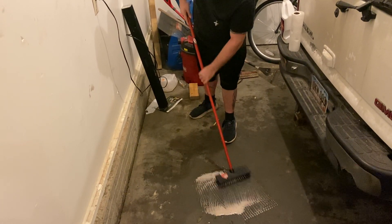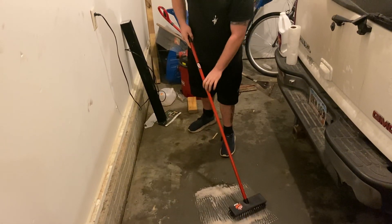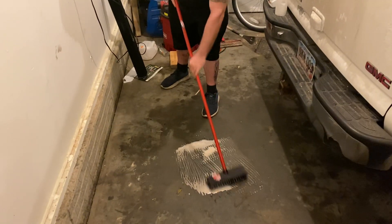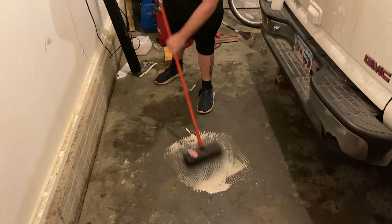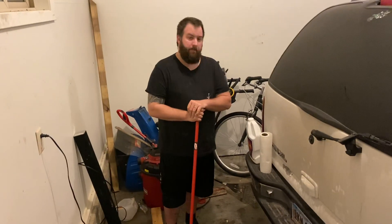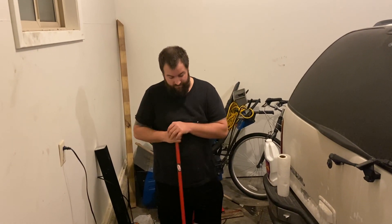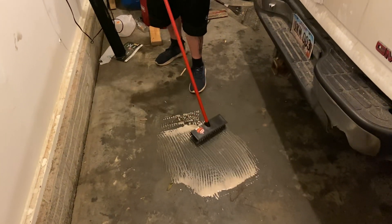I don't see much of a difference right now, but this is going to be a lot of work. This whole garage floor has got transmission cage oil and gear oil on it. Let it sit for a minute. Purple Power Degreaser — it says you can use it on your laundry too. So let's see what happens here. I might just be screwed and I'm going to get charged.